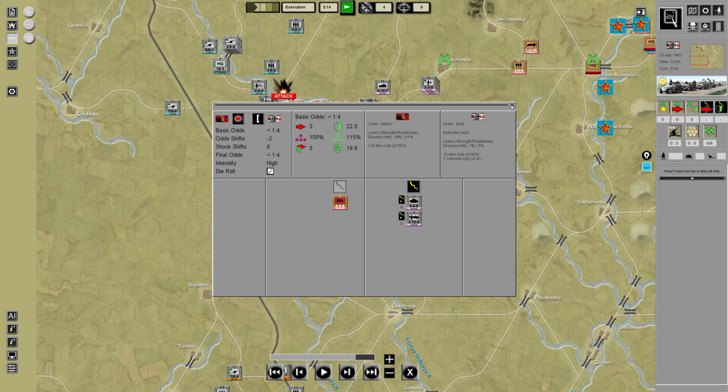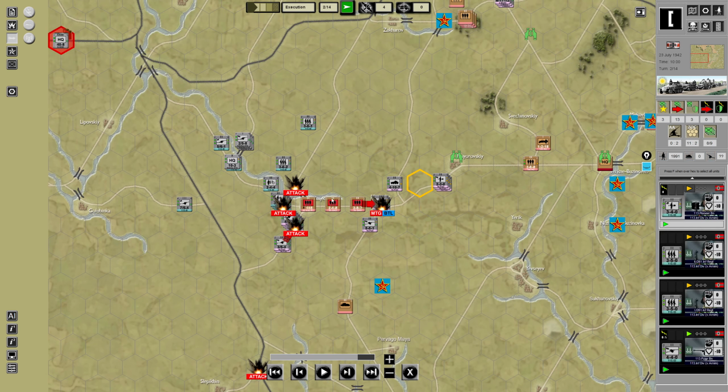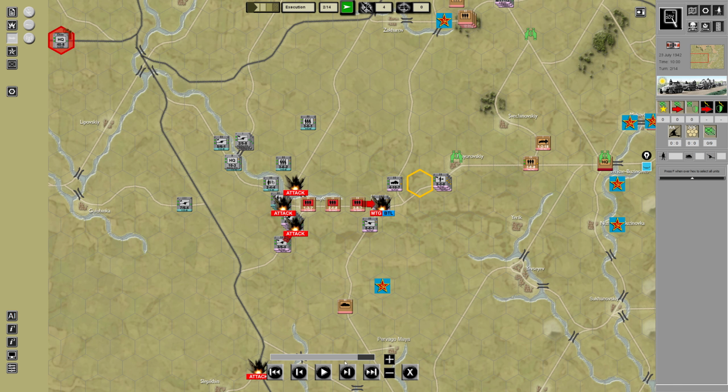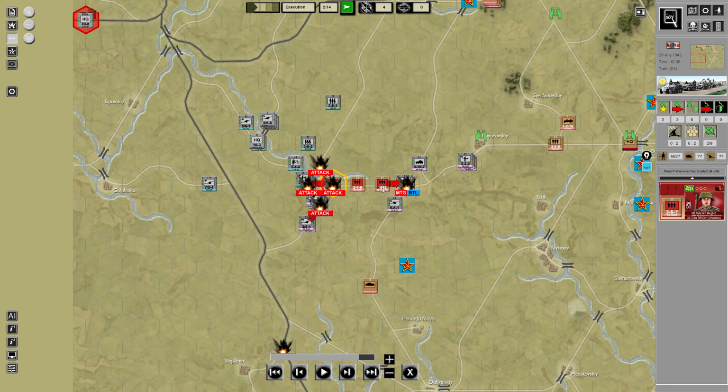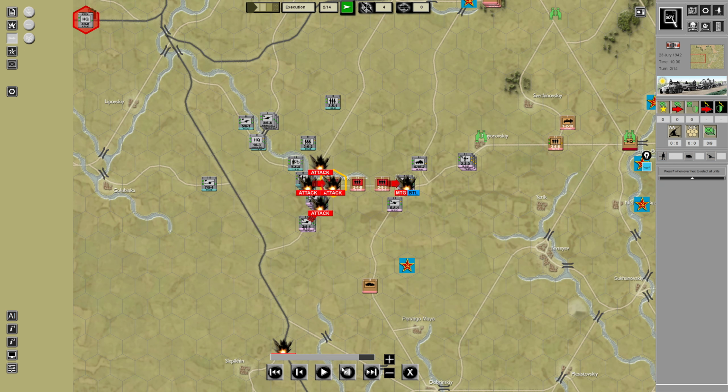Intensity was high. Okay, so the 16th Panzer Division is a little strung out here. And normally these battalions are going to be in the way. May impact on our supply, but we do have the ability to potentially draw supply this way. We'll see. I'm hoping that these guys will drive along here, wipe them out. They actually do hold. That's really a pain in the backside to say how many there were.